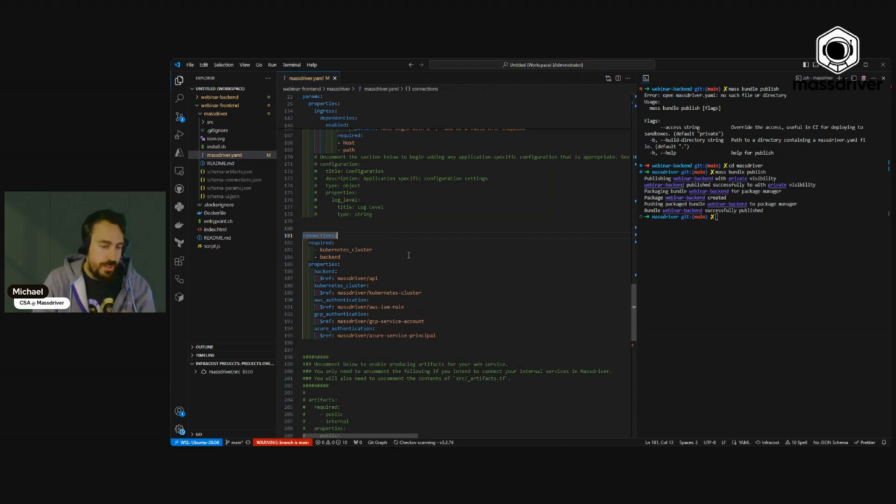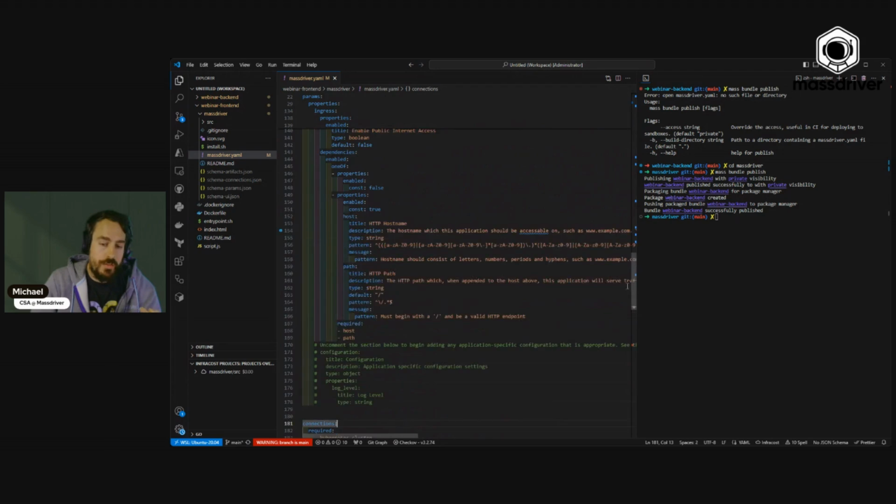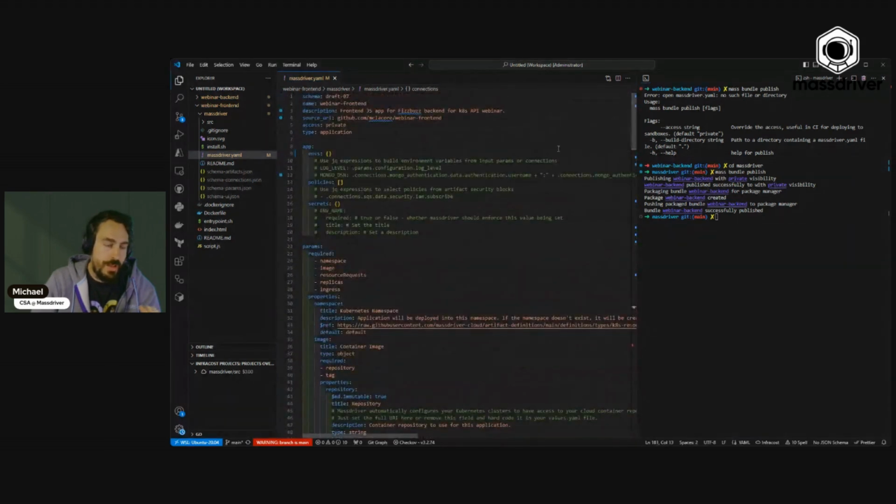What this is essentially doing is creating that new bubble, that new connection point, on my front-end application. This expects the connection to be made, and then I can use that connection to fetch information. But the fetching of that information is not done automatically. All I'm really doing here is creating a new dependency and allowing the connection to be made to my front-end application. To fetch any values, I need to do that at the top of my massdriver.yaml in this app block.